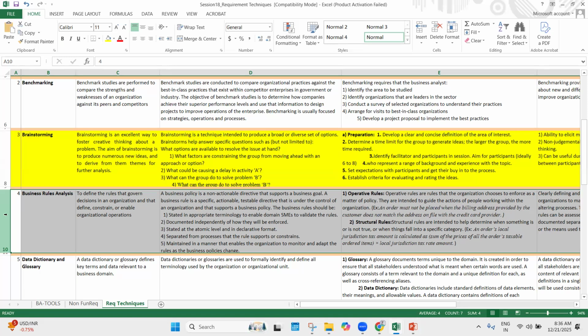That is the way they have defined their particular rule, which we call a business rule of their organization. Based on that business rule, we are going to develop the functionality.